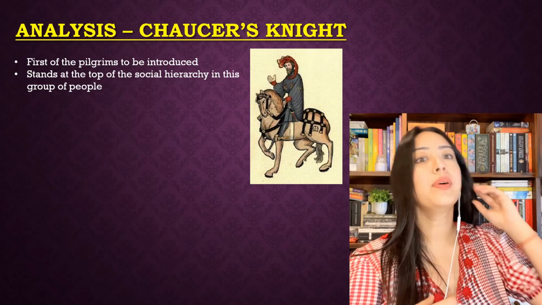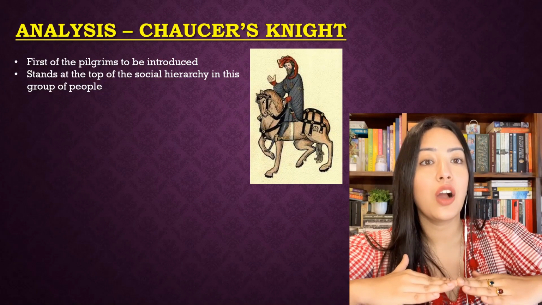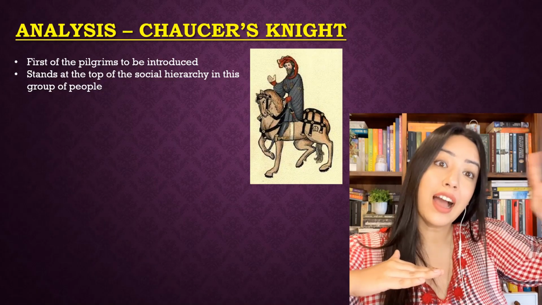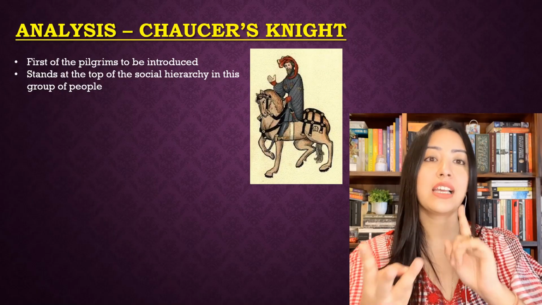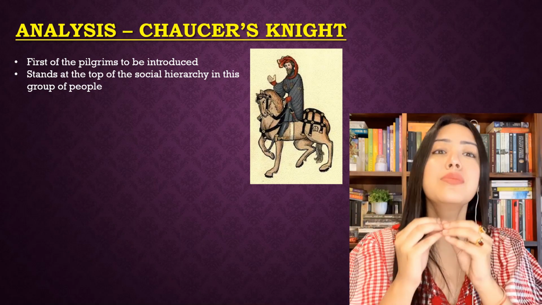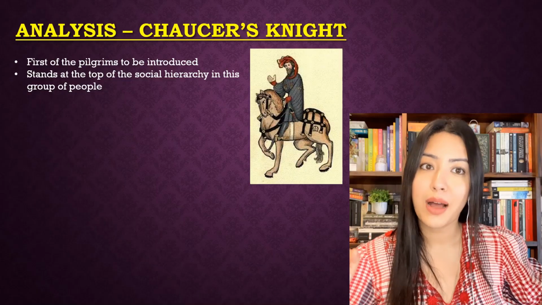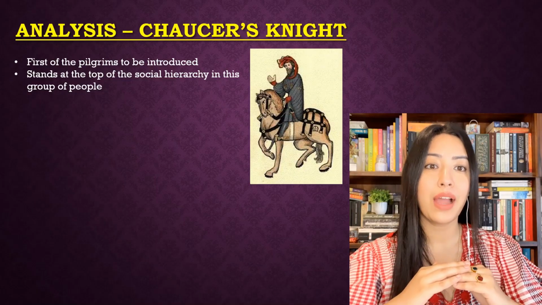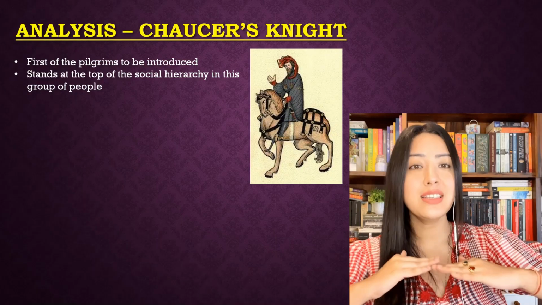So when we talk about the knight over here, his character will set the stage according to which we will judge the other characters. He has truth, he has honor, he has courtesy, he is brave, he is wise, he has knowledge, he is modest. No matter what his stature in life is, he was always humble. These are the things that we have to look up to, these are the things that we have to strive towards. So this is the basis.